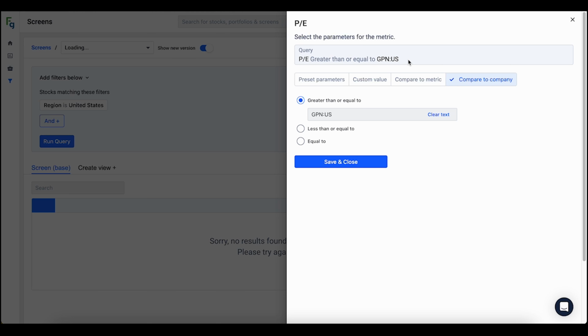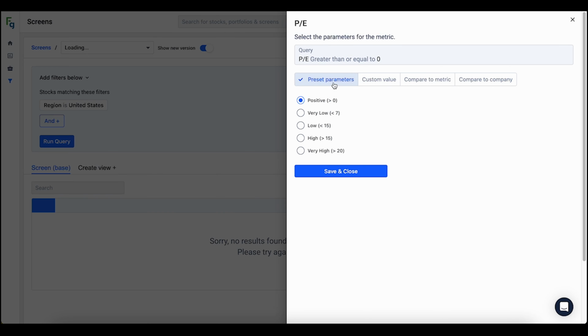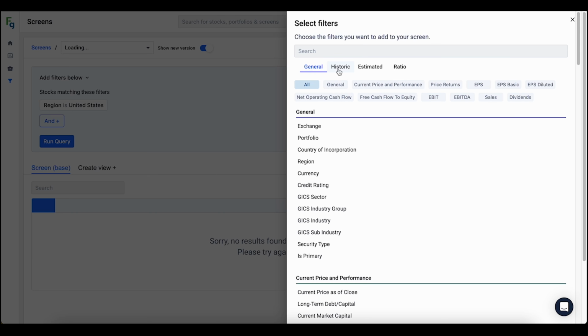So this is really powerful because this allows you to decide on metrics that you really like about a company, qualities that you really like about a company, and screen for companies that have better or equal qualities based on those specific metrics, or less than if you really want to as well. But it will allow you to find similar companies by picking a few of the metrics, a few of the qualities of that company that you like, that you think are important for an investment, and finding similar companies to that.